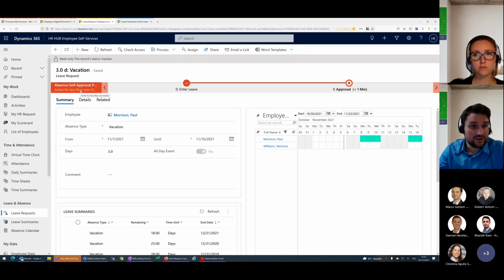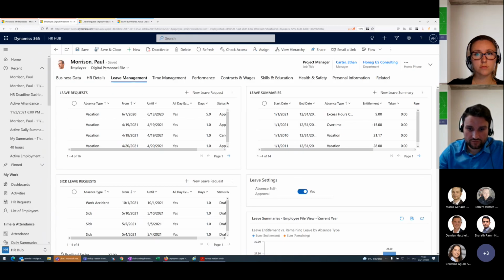For legacy customers, if you don't use those two fields, your normal business process flow or your customized business process flow will be used. Only if one of these two fields is set to yes, only in this case, we handle that on creation and automatically move it to a different business process flow. Therefore, existing customers' existing business process flows, however customized they may be, continue to be in use.